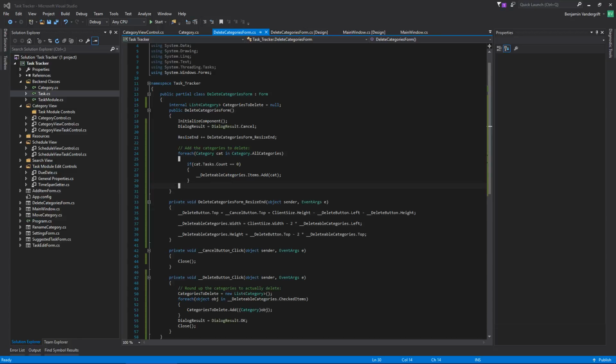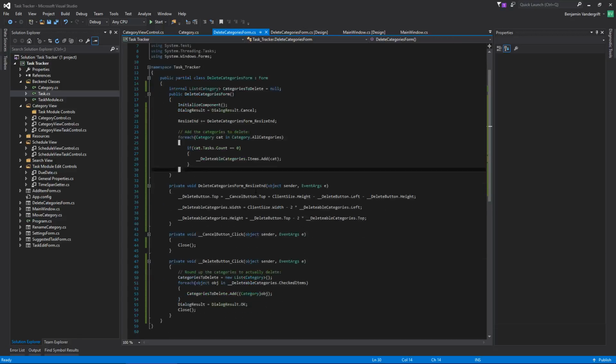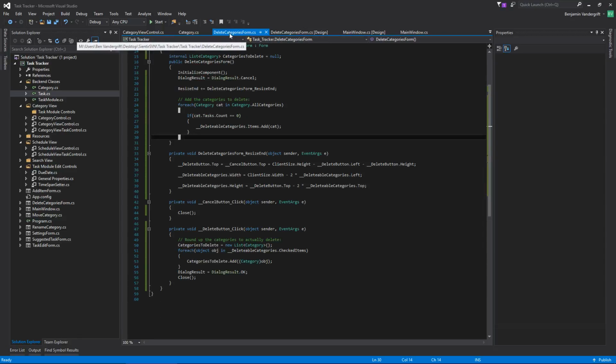So just right before I do that, because I just remembered that I have a tendency to forget things, I'm going to add update delete category form icon. Just because I know that I may have forgotten to update some forms at one point in time. Okay, so this is where I want it.